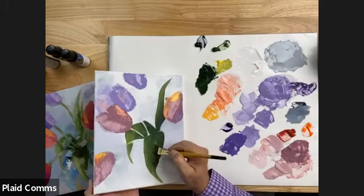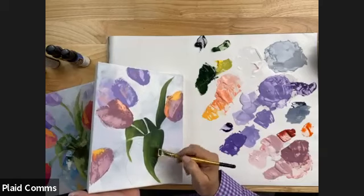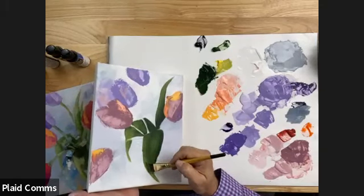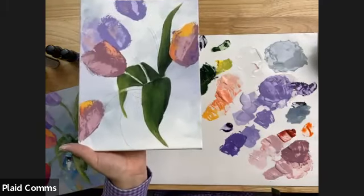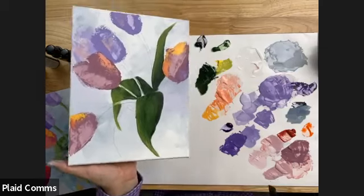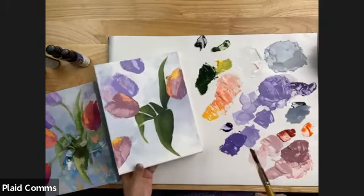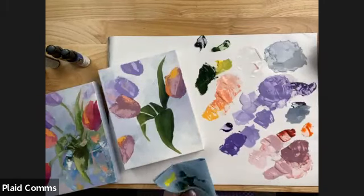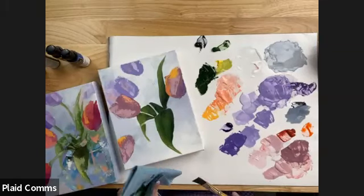No, it's not good. All right, so I'm scrubbing some of this yellow on, and I'm picking up some paint, but it's making my leaf look a lot lighter and brighter. All right, so again, I'm pretty sure that my leaf looks much lighter in person than it's coming across on camera, but we are going to do that again, just because I want it to show up as light as I can for you.